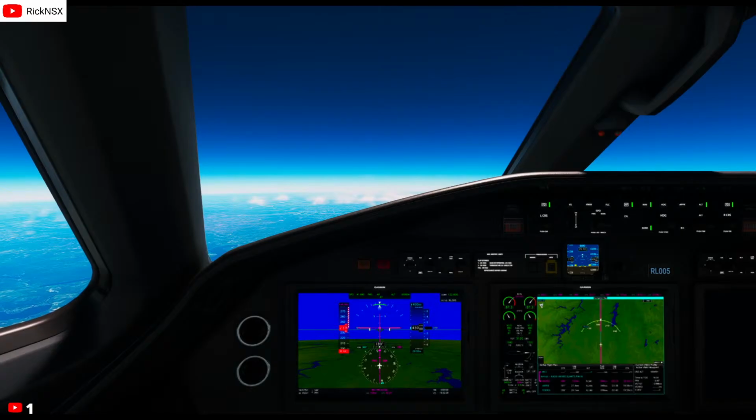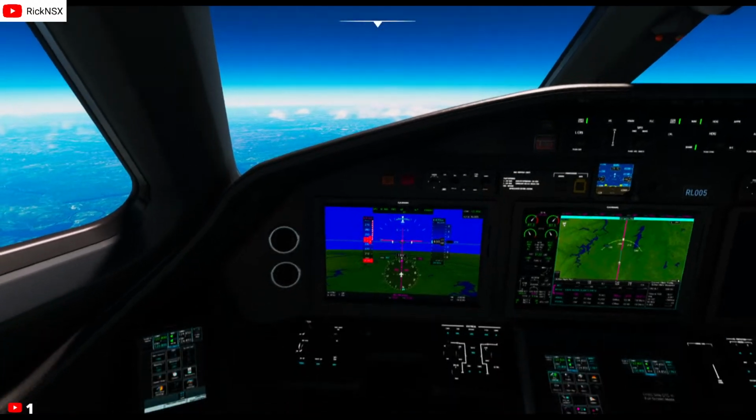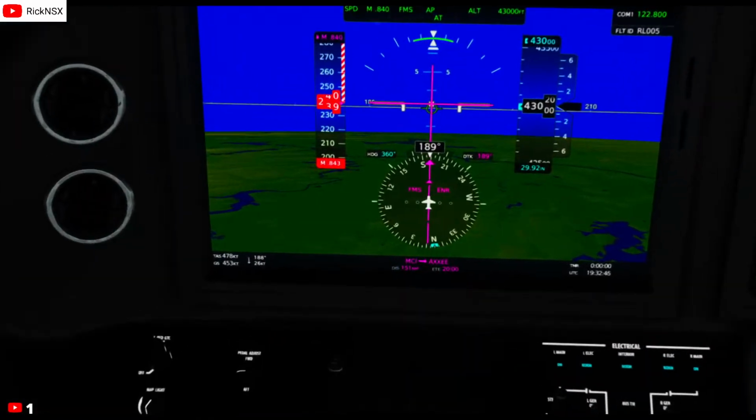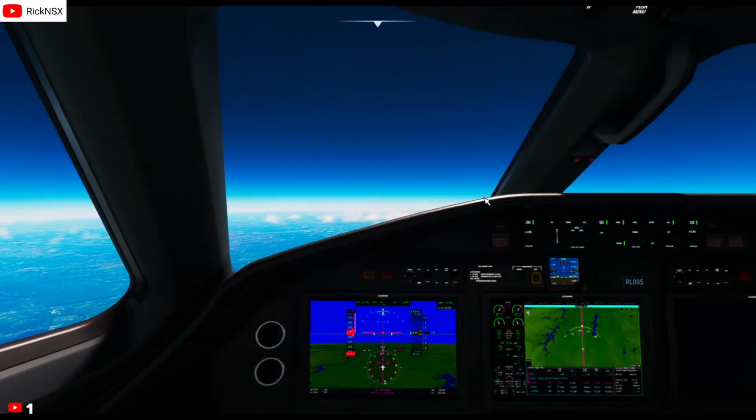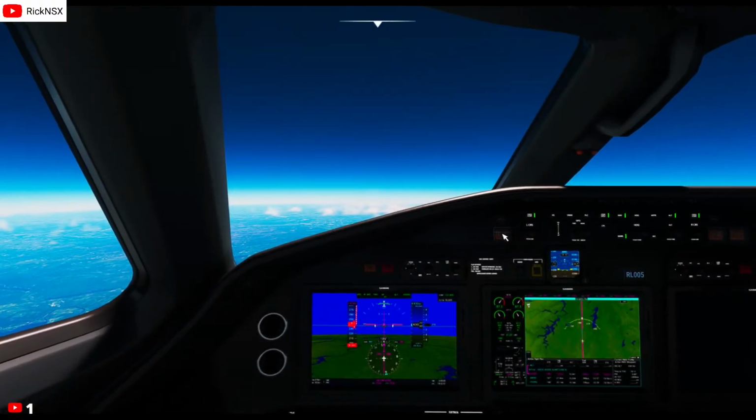Flying now direct into the wind. No big deal, but it is a direct headwind. So still cutting across the ground at 451 knots, it looks like, 453. So doing just fine. No concerns.